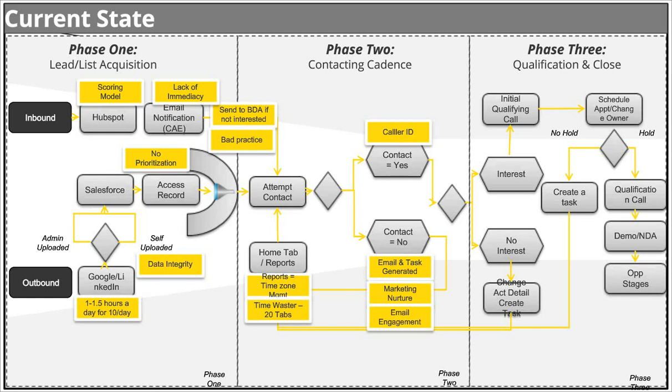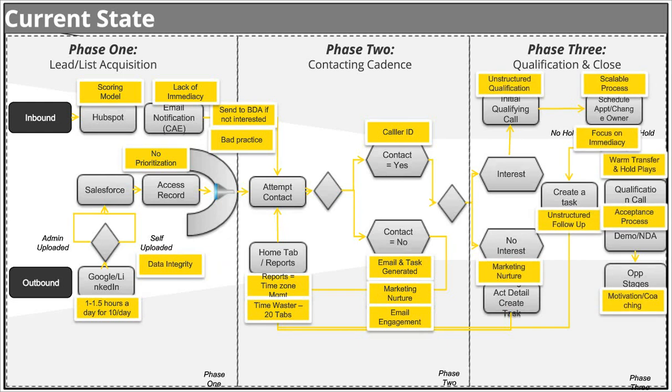And then we move into phase 3, and we're talking about qualification. And you see the same problems. We don't know how we're qualifying differently. We have an unstructured follow-up, so maybe they qualified them, they're now an opportunity, but what does the rep do next? If they're not tracking the activity, then the sales managers don't know how healthy the opportunity is. If you're not using some sort of predictive forecasting tool, then you're just really guessing as to whether that deal is going to close this quarter or next quarter. And also, how do you measure how well your reps are doing? If you can't listen in on those calls, if you can't measure their progress, it's really hard for you to evaluate how your reps actually did until the quarter closes and you count all the dimes on the table.